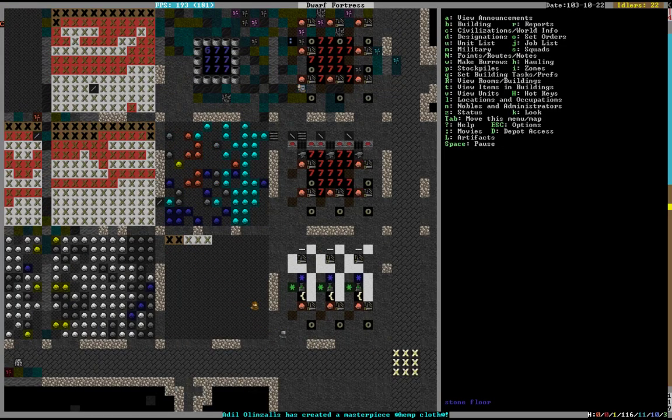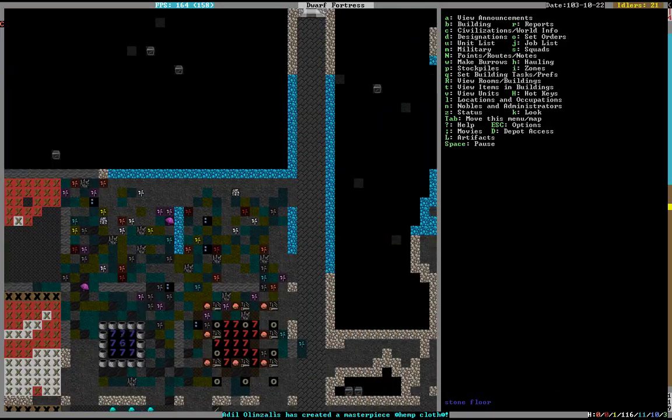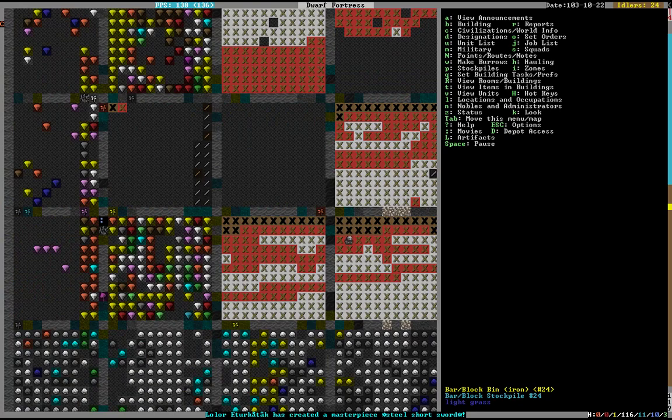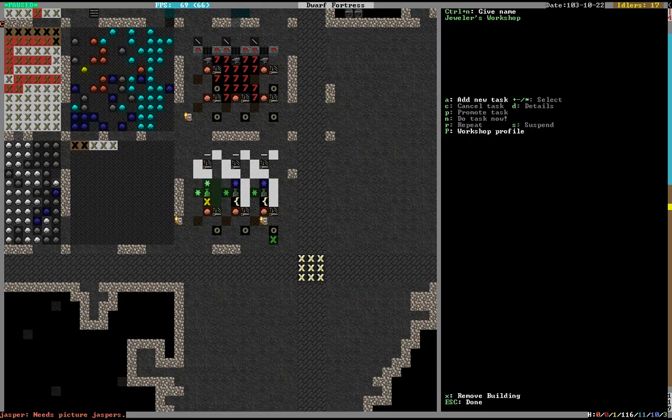Oh good, they're making more masterpieces. That's wonderful. The more masterpieces the better. And they'll be easier to melt now, so I'll take them out of there. You guys, oh, you're out of jewelry stuff. I totally didn't realize that.